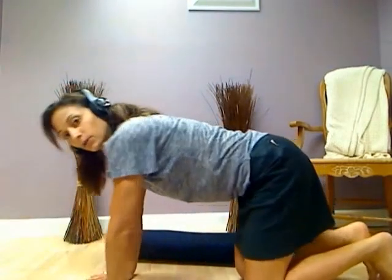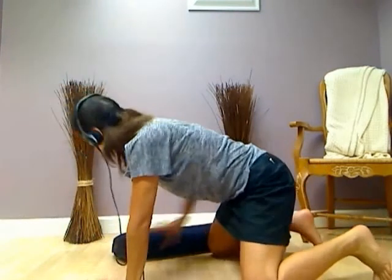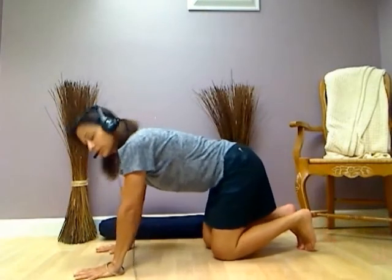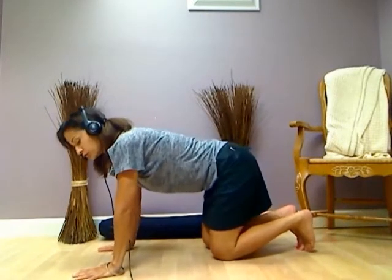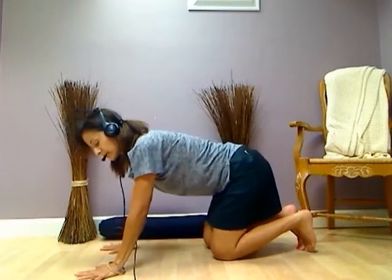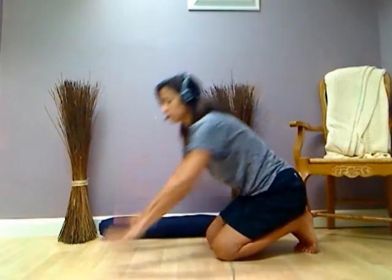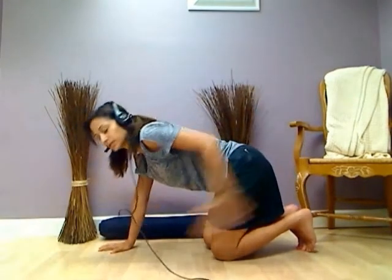So the hands are wide. I'm going to zoom back a little bit so that you can see that. Okay. They're underneath the shoulders, though. If your shoulders are a little stiff, you can turn your hands outwards about no more than 45 degrees. And when I'm talking about angles, I'm talking about the index first fingers versus the alignment of your body.